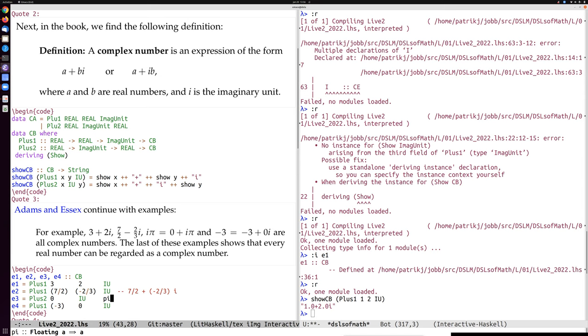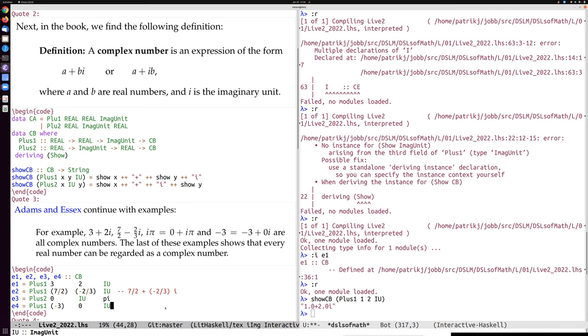So this is the first way. This is using a minus sign. And this is using no plus sign or minus sign, and then it says that that means that you should invent a 0 as the first argument. And then the fourth example here is saying that if there is just a real number, for example minus 3, then you can actually treat that as a complex number with a 0 imaginary part. Notice again that I is the last position, which means that this is the first form, which is the plus 1 constructor.